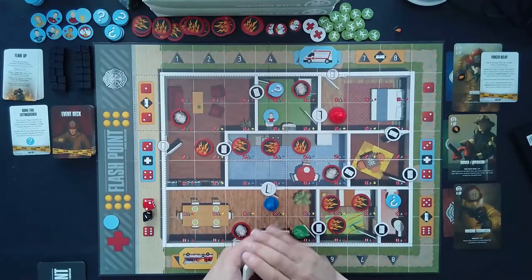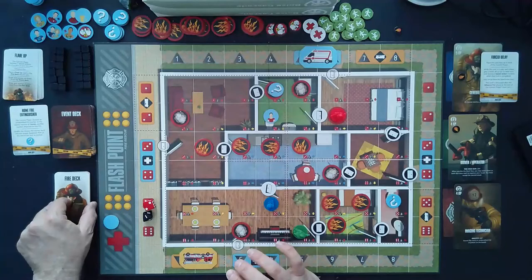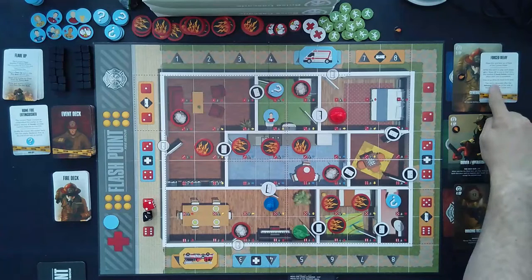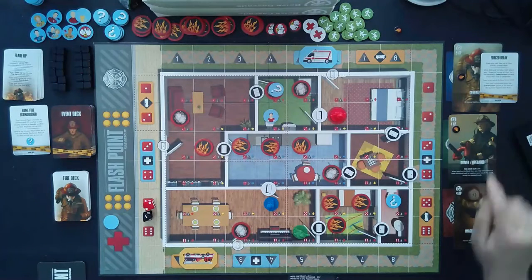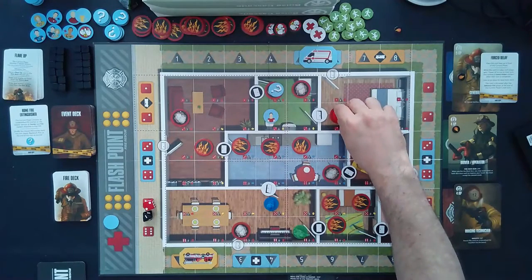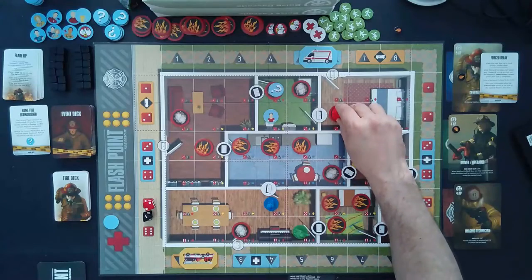And place that to the side. And finally, we have our imaging technician. And remember, because of this card right here, until we get rid of it, he only has 2 action points instead of 4. So we open up the door. The door was already open. He's going to move in for 1.